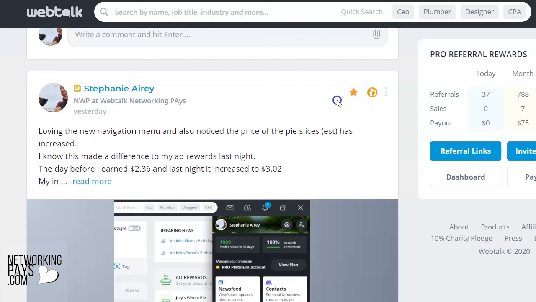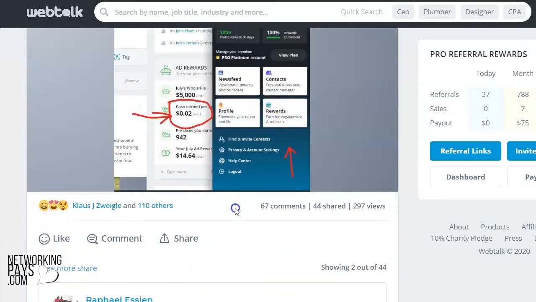So we've seen the results of one that wasn't spotlighted, and on this one that was spotlighted, it got 111 likes at 10 points each time. Got 67 comments. Now some of them comments are my replies. It's 20 points per comment. You see how this adds up towards your pie slices, towards earning cash. It got 44 shares at 30 points a time.